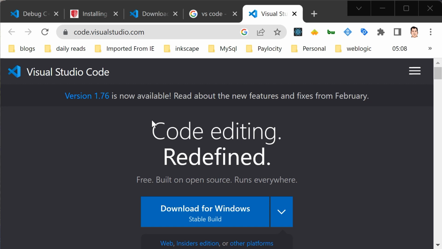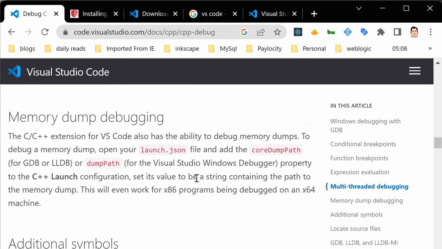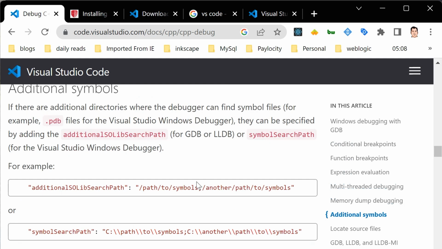Once you find the one that you need, download it and install it. Depending on the operating system, there may be different instructions, so you'll have to follow those instructions to set it up. For Windows, very simple, just run the executable and you should be fine. So, to install it, you just have to go to the Visual Studio Code website here and install it.